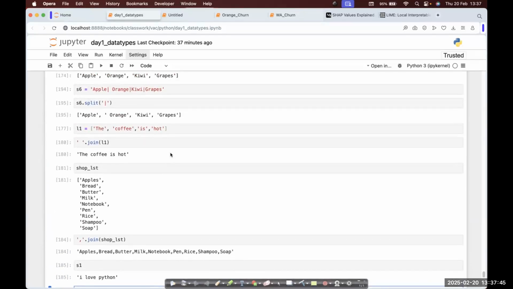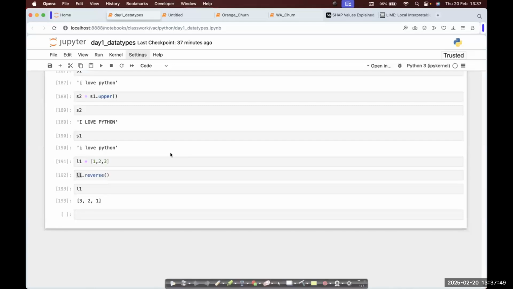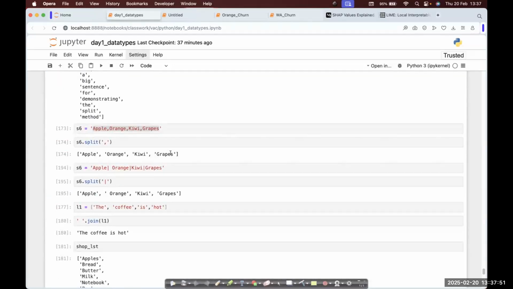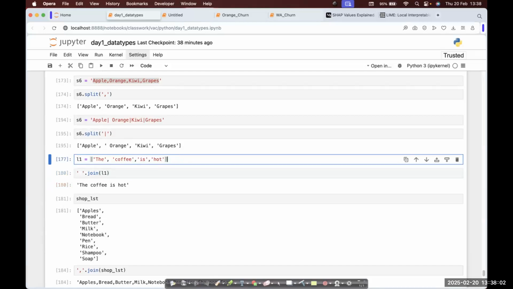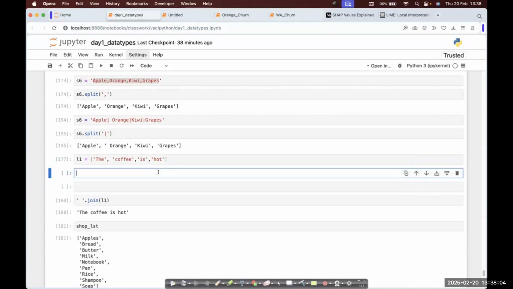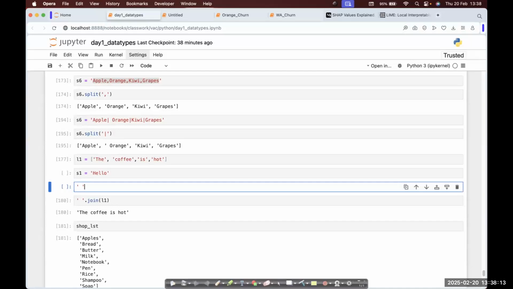Here we are giving individual elements in the list. Here L1 is a list. We can also give L1 as a string. So you want something like this? Yes, ma'am, this dot join S1.